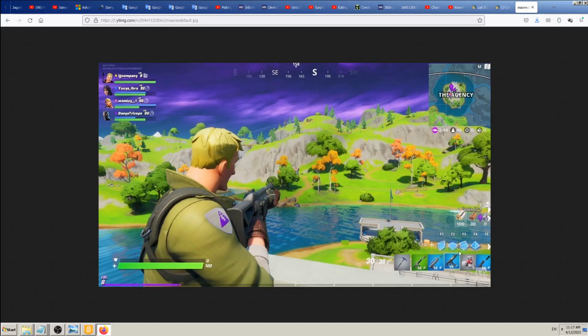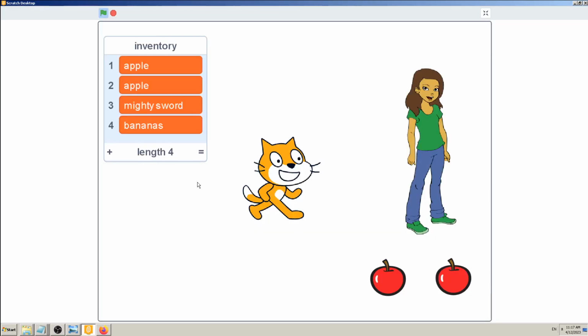rifle. So you have to make code for that to do that, and another piece of code which will say, okay, that was only drawing the user interface. When the player selects the number 4, then show that banana on the screen in the hand of the cat as a weapon, or mighty sword, or apple, and so on.